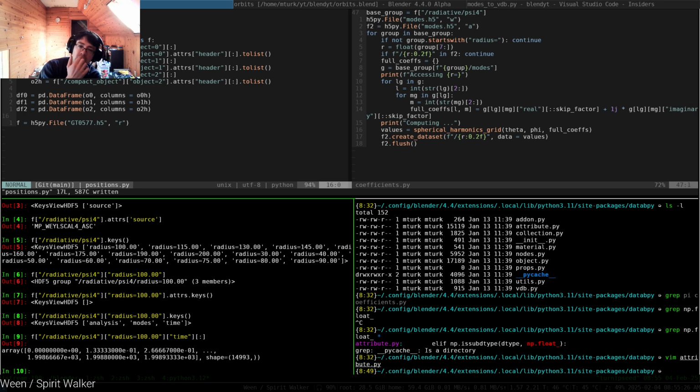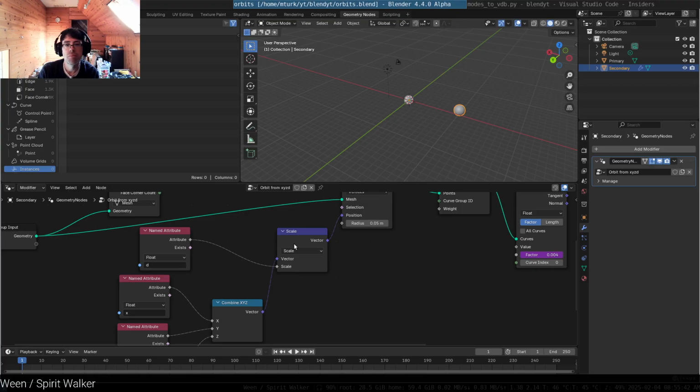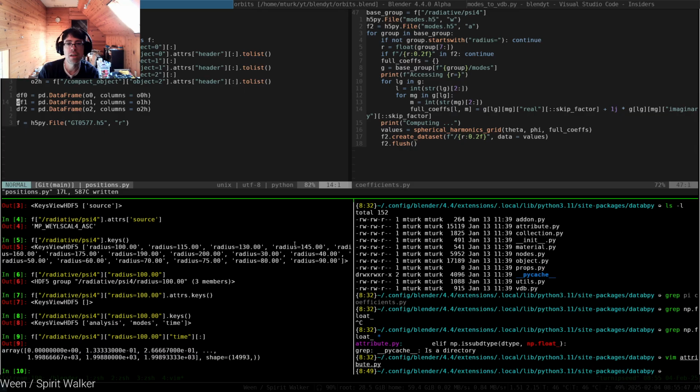So this presents us with an interesting problem. We want everything to be at the same times. Do we do the interpolation here? I guess we probably should. But for now, what we should instead do is let's do df0 dot set index time in place equals true.